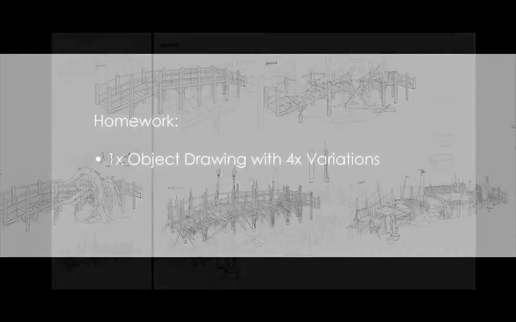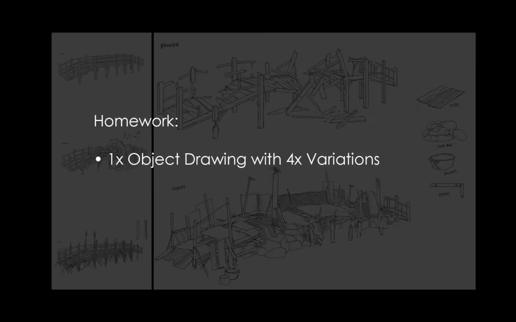Alright guys, it looks like that's going to wrap up the tutorial for this term. You know the drill, it's time for the assignment. For this assignment, we're going to let you choose one object and complete 4 different variations on it. So obviously we'd love to see the original object intact, and then choose 4 different design directions, and let's see what you guys can do. Looking forward to your submissions, guys. Thanks.